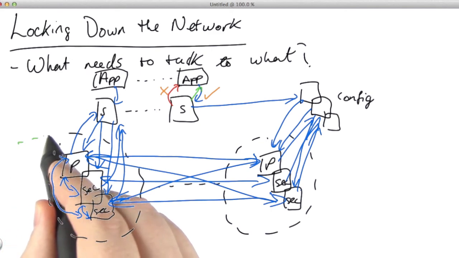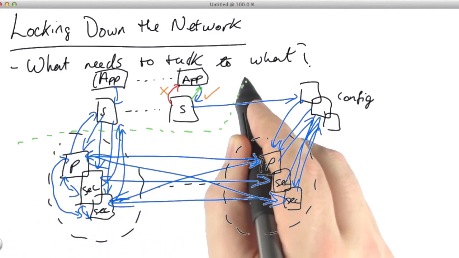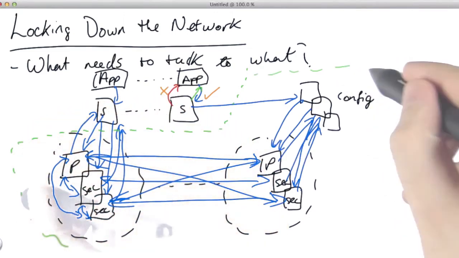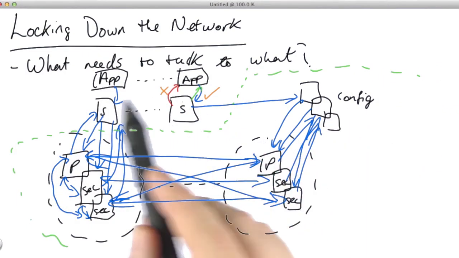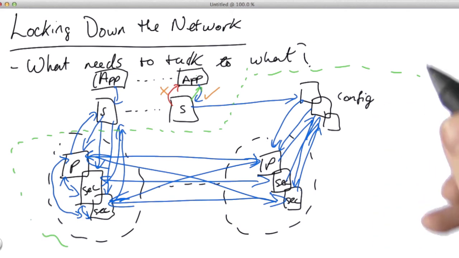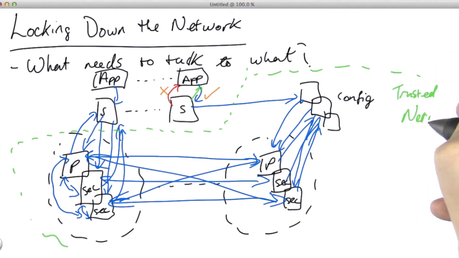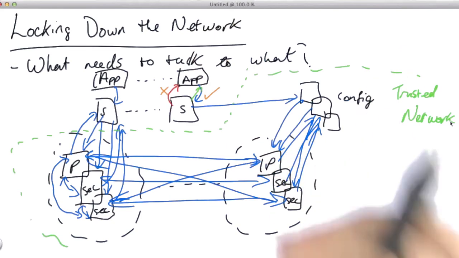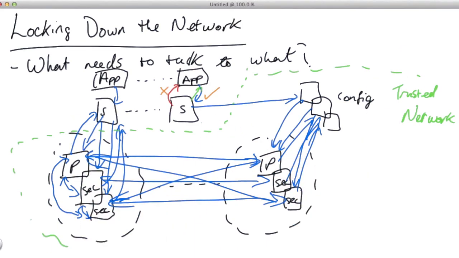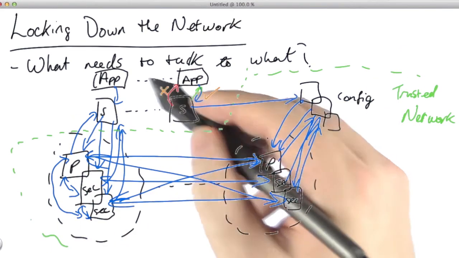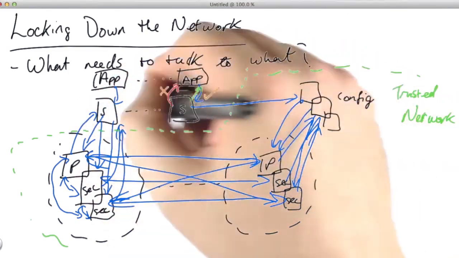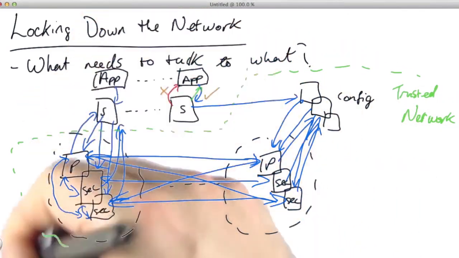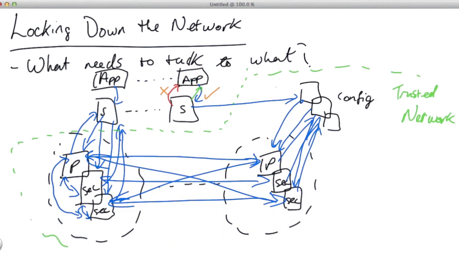So if you like, we can draw that in. We'll draw it in green. We haven't used that one too much. So if you wanted to, you could cordon off everything behind those green dots from everything except the MongoS's, lock that down, and consider this your trusted network, which is referred to multiple times in our documentation and of course referred to by Dwight as well. So this is the bit you want to make sure is nice and secure, trusted, doesn't have a lot of access from the outside. The MongoS's you can consider as sort of in your demilitarized zone or whichever way you do your zonings, and then tightly control the access to those and the access they have in here, and you'll have a nice and secure setup from the networking perspective.